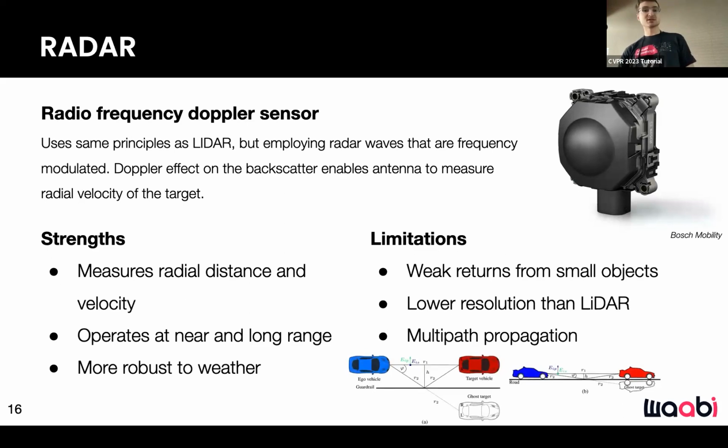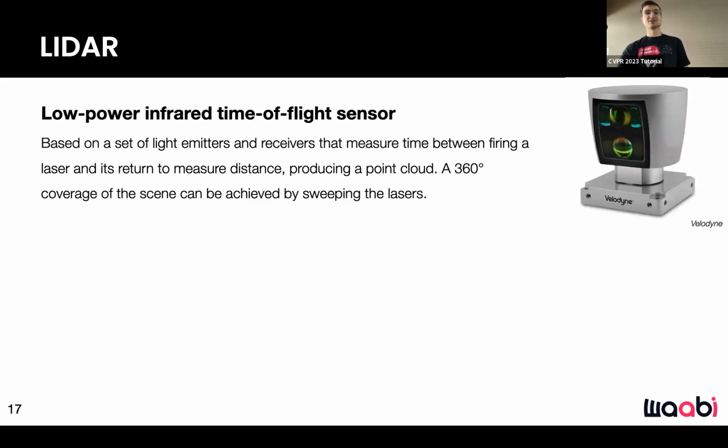The next family of sensors that we can talk about, of course, are the LiDARs themselves. So they are another sensor that is quite ubiquitous in autonomous driving, and they work essentially by shooting a laser beam, which is typically some sort of low power infrared, down a predetermined angle, and measuring how long it takes for the return to come back. And this defines the range of that point, and combining the range with the angle gives you the 3D Cartesian coordinates. They can employ anywhere from just one laser along the zenith axis to a few hundred. And in self-driving, it's very common to see things that have 64 or even 128 beams in this vertical axis. And typically when you do one sweep around the scene, you get between 80 and 150,000 points in your point cloud. So there's quite a lot of information to work with.